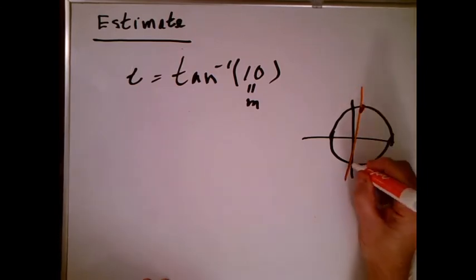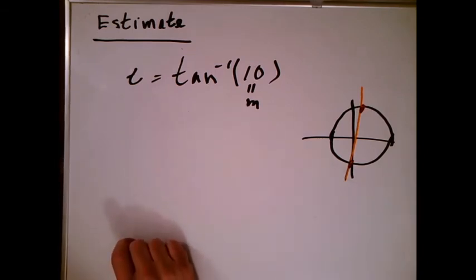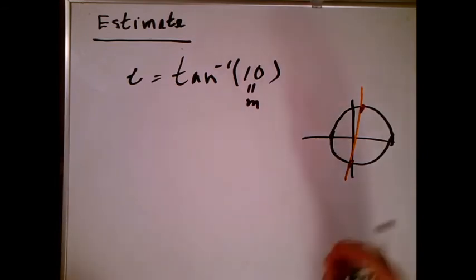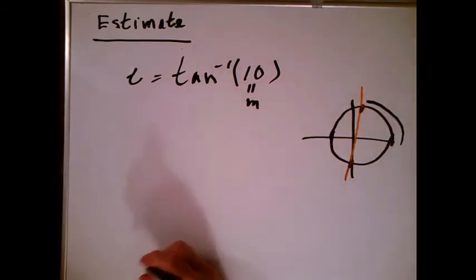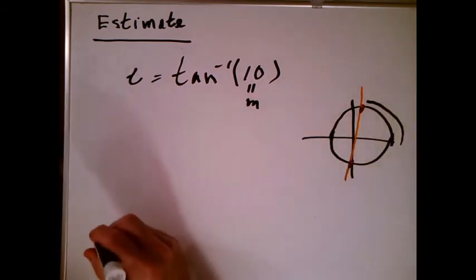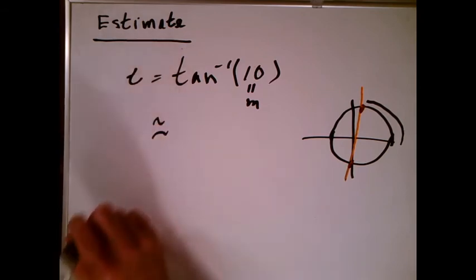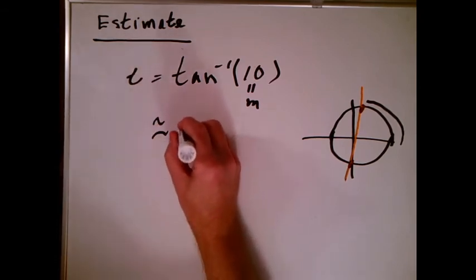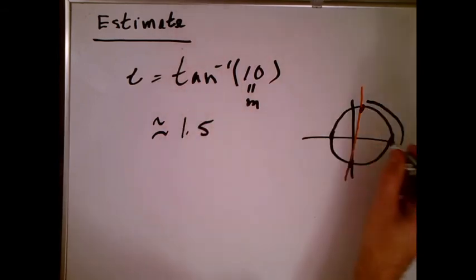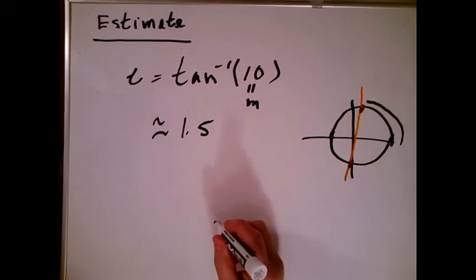And we can see that there are 2 points on the unit circle where the tangent is going to be 10. And which one do I pick? We pick the smallest value. So the shortest value here is going to be like about 1.5. This is just a little bit further. It's like minus 1.7, but it's further. So what we're going to do is we're going to just estimate that. I said 1.6. I'm thinking about 1.5. All I did, by the way, was just go over and then come back. That's it.